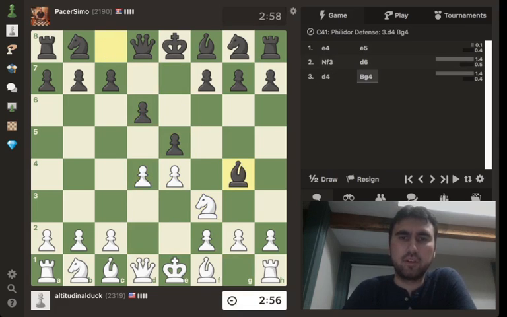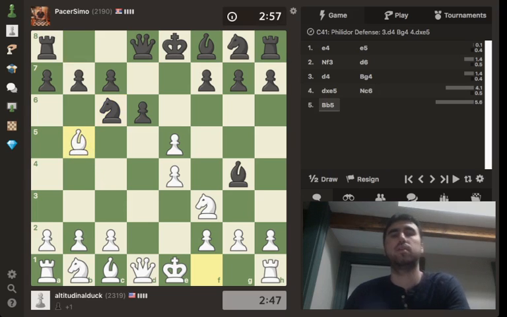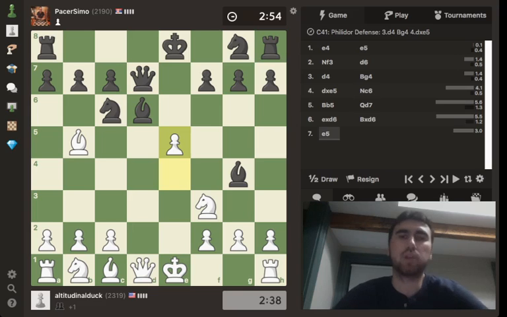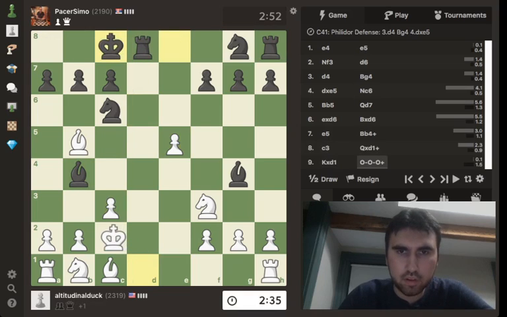All right, we got a Philidor. So if we remember Morphy versus Count Isouard and the Duke of Brunswick, that game began this way. So not with knight c6, which is an interesting move. I think I'm playing overly worried, but this feels like weird home prep.